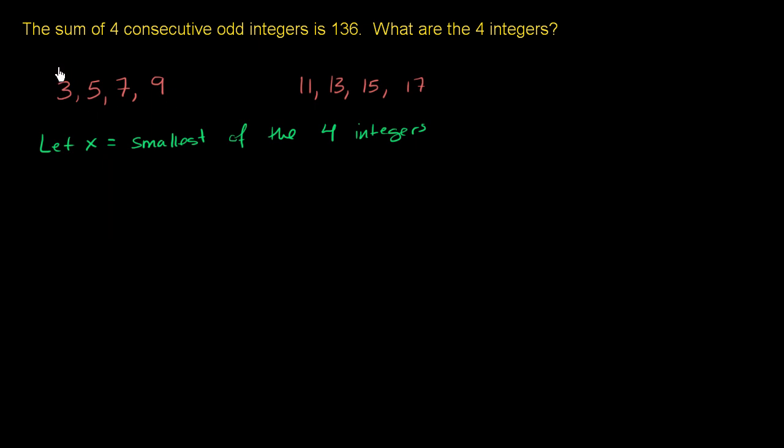Well, let's just use these examples right over here. If that is x, then how would we express this in terms of x? Well, this would be x plus 2. The next odd integer is going to be the previous odd integer plus 2. You're essentially skipping the next number, which is going to be even. So if you added 1, you just get to an even number. You have to add 2 to get to the next odd one.